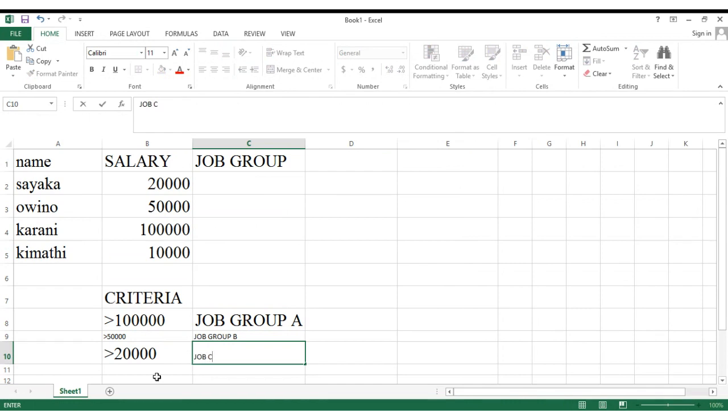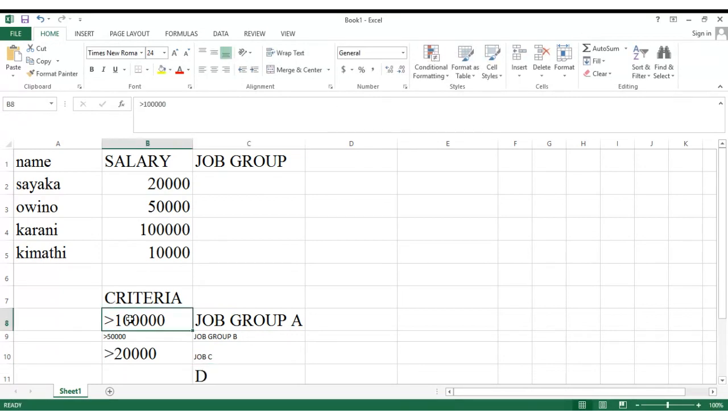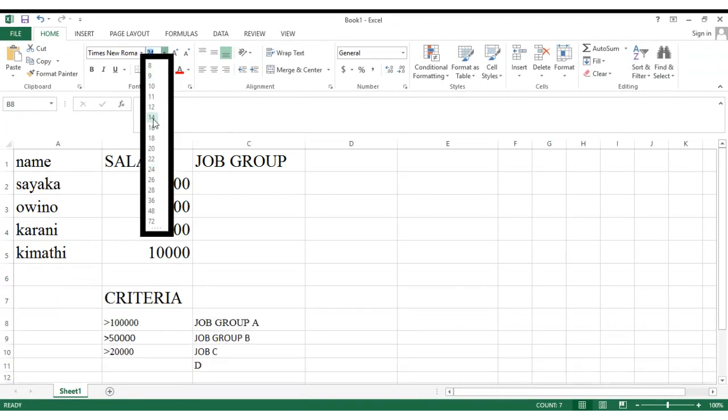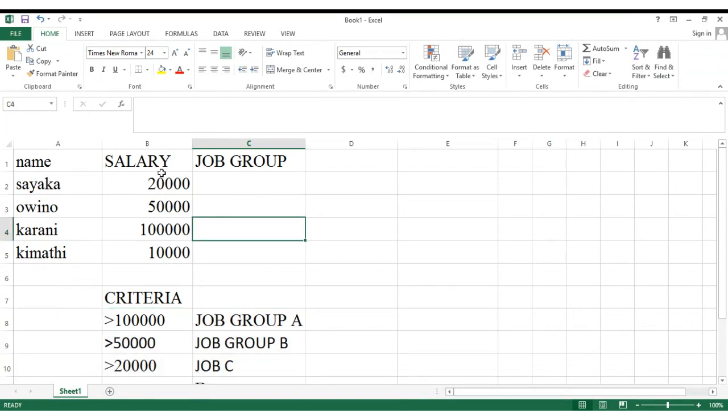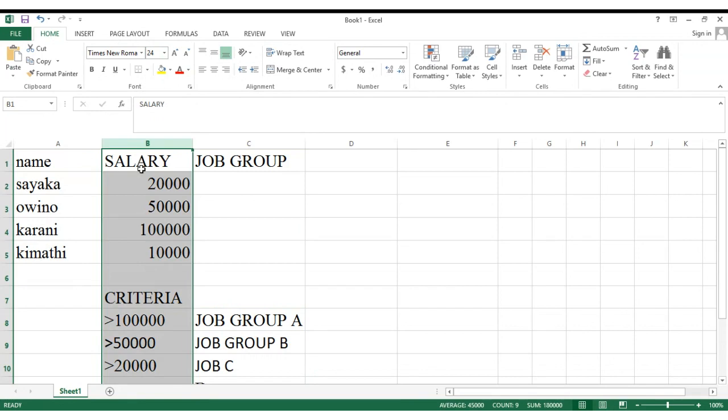And anything less than this is a job group D. It's just to guide you. I want you to look at the cell references here. This is A1, B1, B2, whatever. Then you get a formula here.